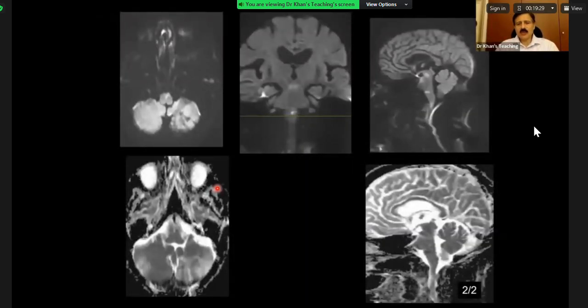And these days there is a lot of literature on doing 3-plane DWI. And in this particular case, this is what we did. In many of the neuro centers now, particularly in stroke patients, they are doing 3-plane DWI. So you do an axial, you do a coronal, and you do a sagittal.